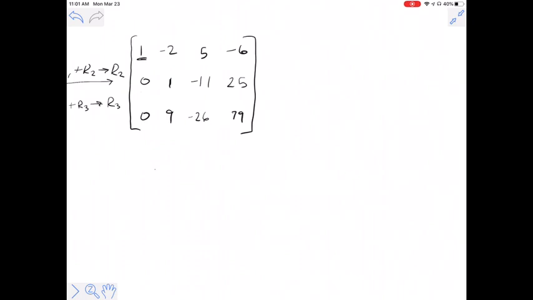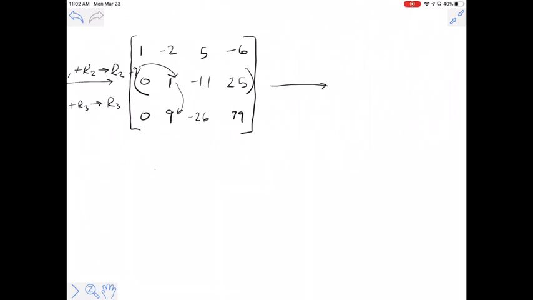So we got that to be a 1, we got these to be zeros. The next step would be to get this to be a 1, but it already is, which is nice. So now the next step is to get that to be a 0. And again, you can't just multiply that whole bottom row by 0, because that's just going to turn every value into 0, which you don't want. So the only thing I can do to that 9 to make it 0 is to add -9 to it. So if I multiply this second row now by -9, that's going to put a -9 right there, which I can add to row 3, which is what I want to do.